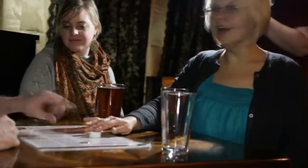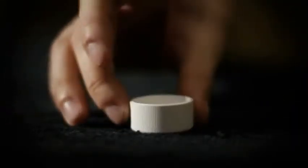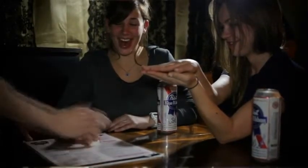Put your hand up. Give it a little shake. Turn it over. Put your hand up, give it another shake, turn it over.